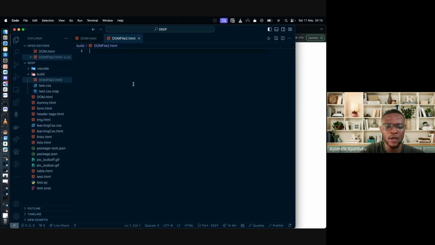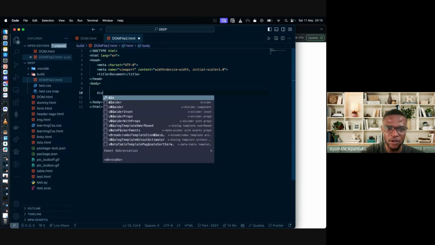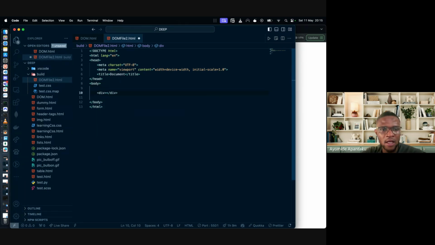Okay, so basically what I want to do is create a bulb. I want to be able to turn on and turn off a bulb in the browser directly. So let's say we have two buttons.